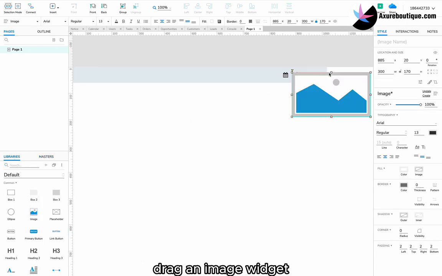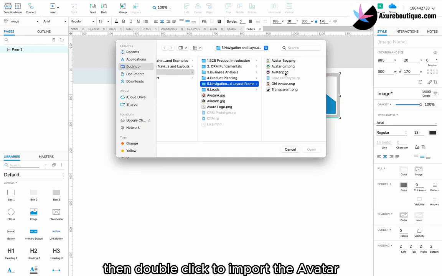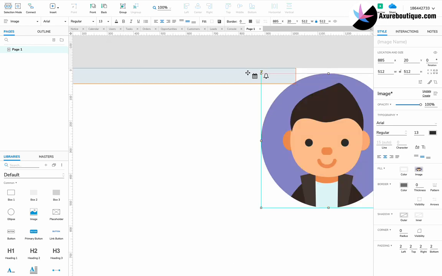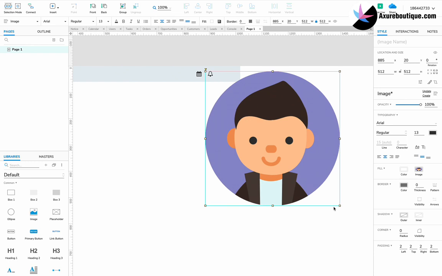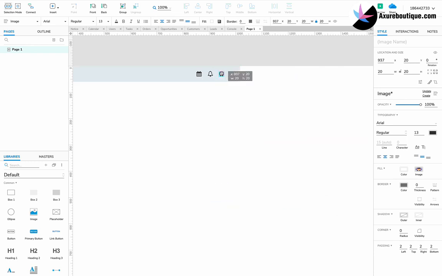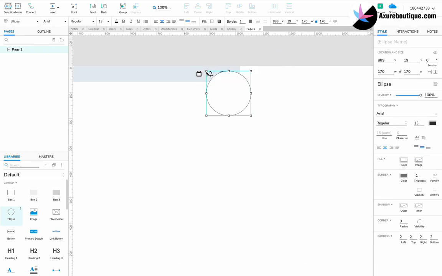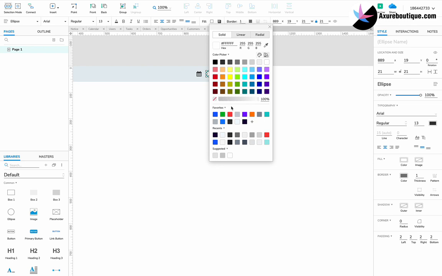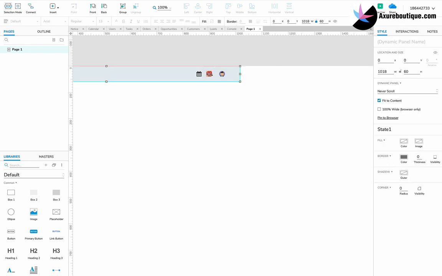Drag an image widget, then double-click to import the avatar. Adjust its size. Then drag to create the notification count indicator. Adjust its style.